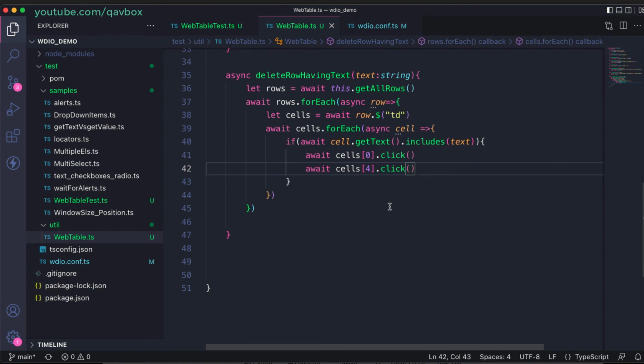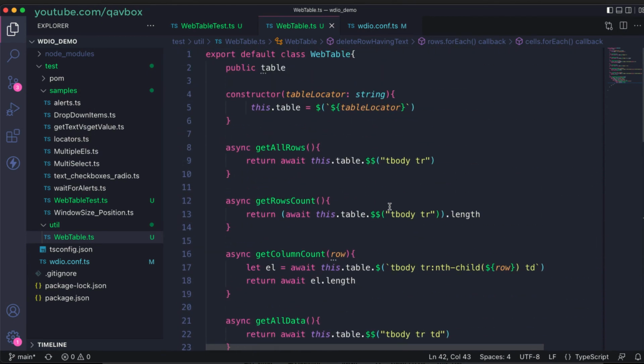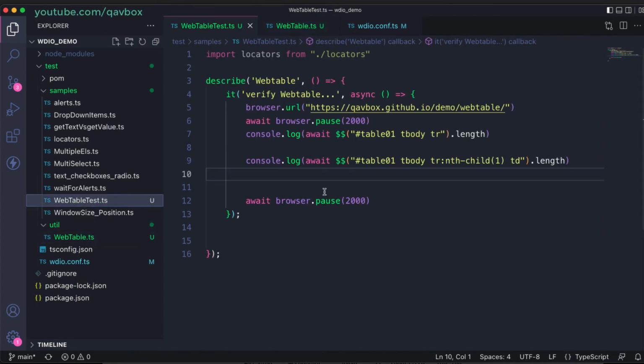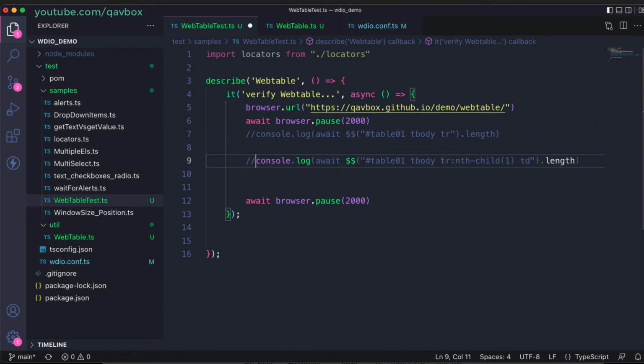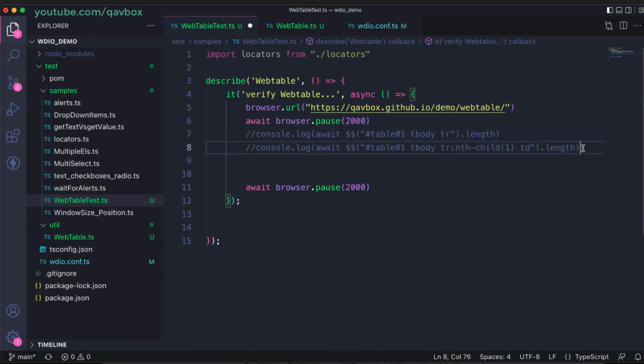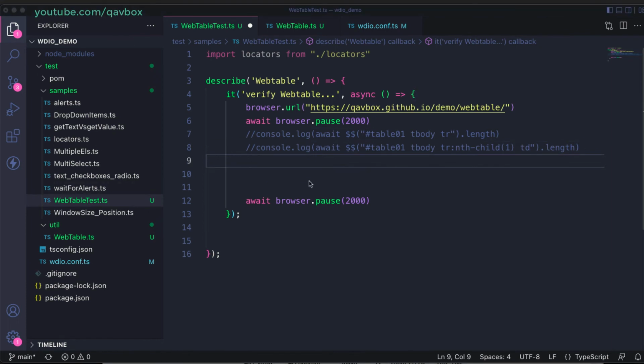Fine. So I think pretty much we have covered all the table methods here. Now let's quickly go over to the test case and add one by one. Either we will assert it, or else we will print it. So I will be commenting all these things. Now nothing is required. The question is coming, if I'm commenting here, how do I verify or how do I really get that method details actually.